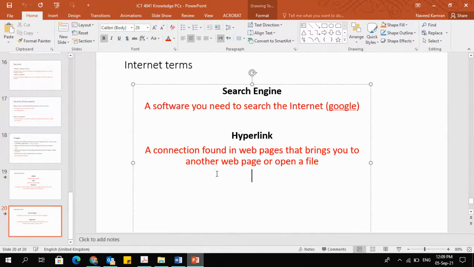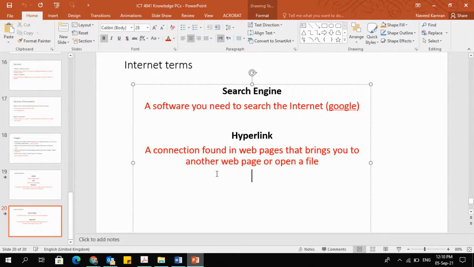In application software, we discussed Microsoft Word, PowerPoint, Excel, Access, okay, so many different application software. And then we discussed utility software, which works in the background of the computer, like antiviruses, backup software, screen savers. Then we discussed some basic ICT terms, like what is copyright, what is a virus, who is a hacker, what is piracy, what is a hyperlink, what is a search engine, what are browsers. So these are the basic ICT terms that we discussed in today's lecture.